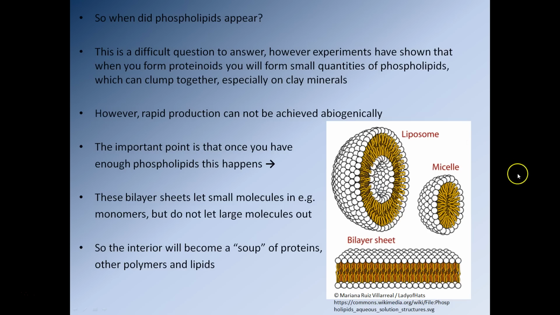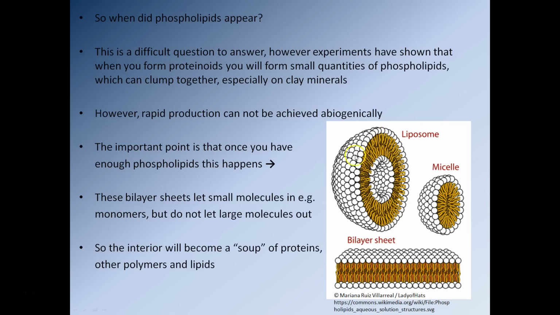So the question is what's a phospholipid? Well, a phospholipid is a molecule that has a phosphorus group at one end and three fatty acids at the other end. You can kind of see it here. The phosphorus group is denoted by the white circle, and it has these three tails coming off the bottom of it. Those are the lipids, the fats. And so what happens is the phospholipid naturally has a hydrophilic, water-loving, end and a hydrophobic, water-hating end to the molecule. So the phosphate end loves to be in contact with water. The end that contains the fatty acids does not want to be in contact with water.